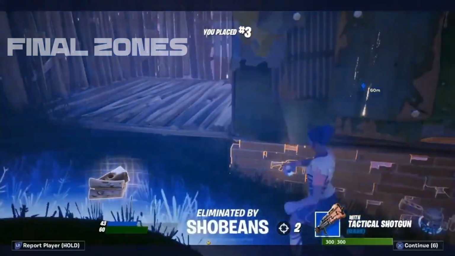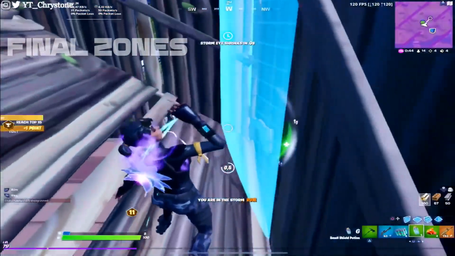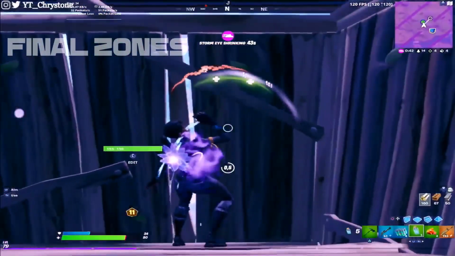Third place, 42. Let's go, baby. So right here, Chrystone's gonna play Storm with floppers, and this is gonna help him secure more placement points.